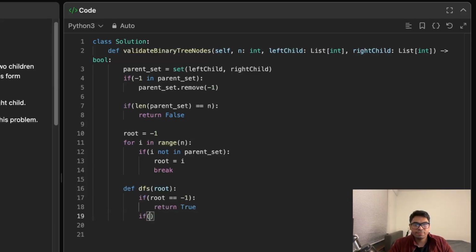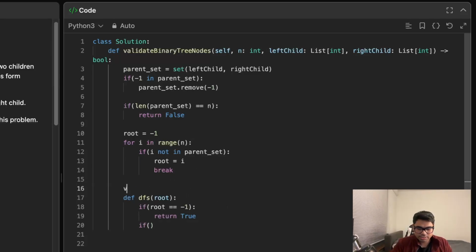But what if, as I already said, we're going to have a visit set, and that will basically tell us if we are visiting any node again. That means we have a cycle in our binary tree. So let's check if root is in visit.